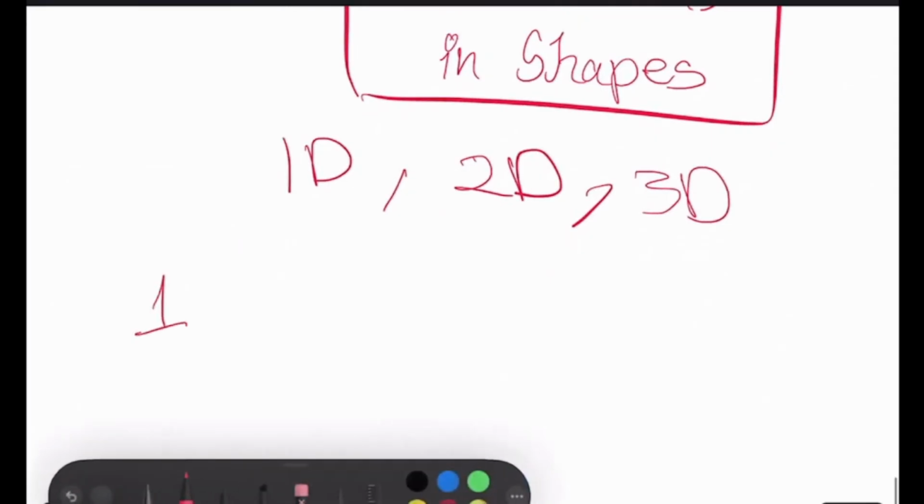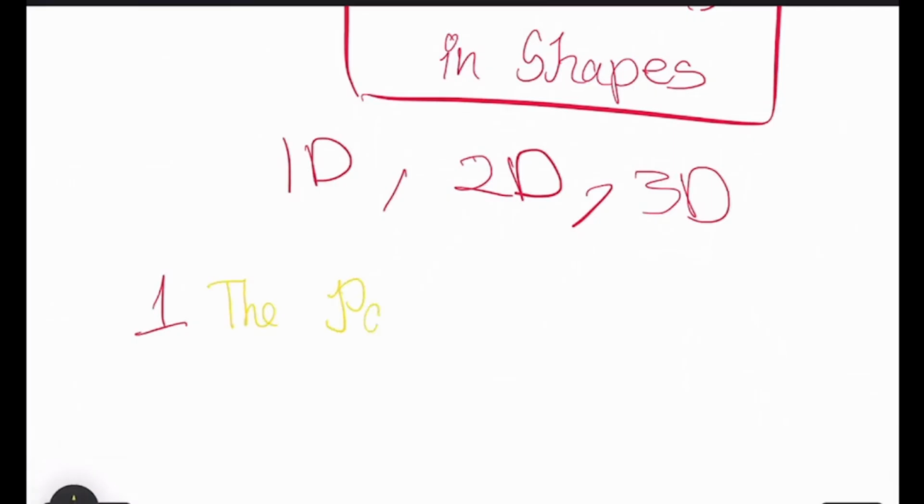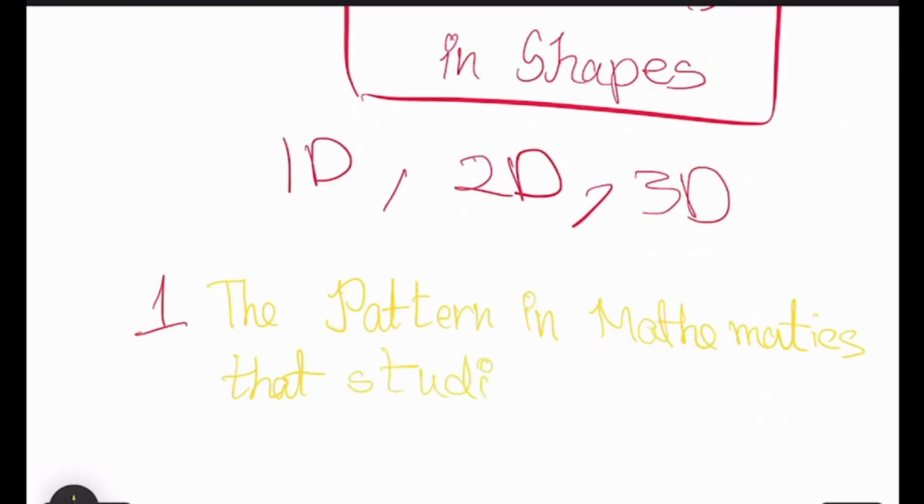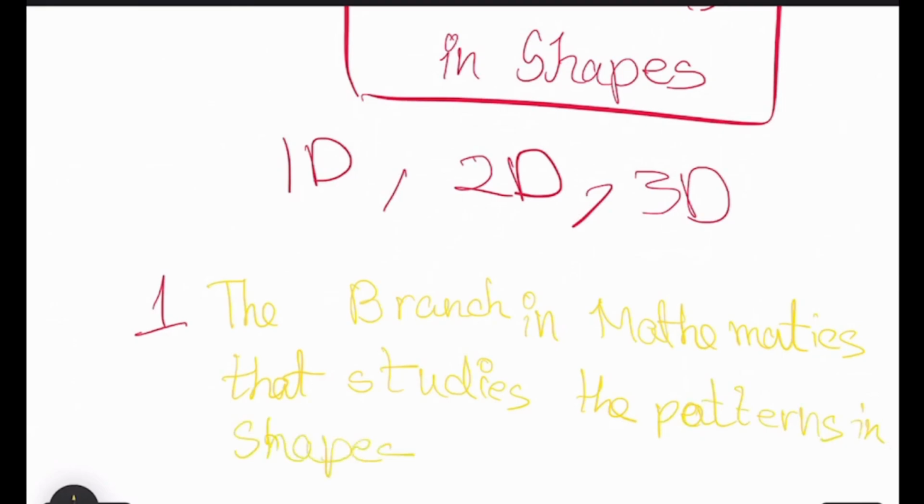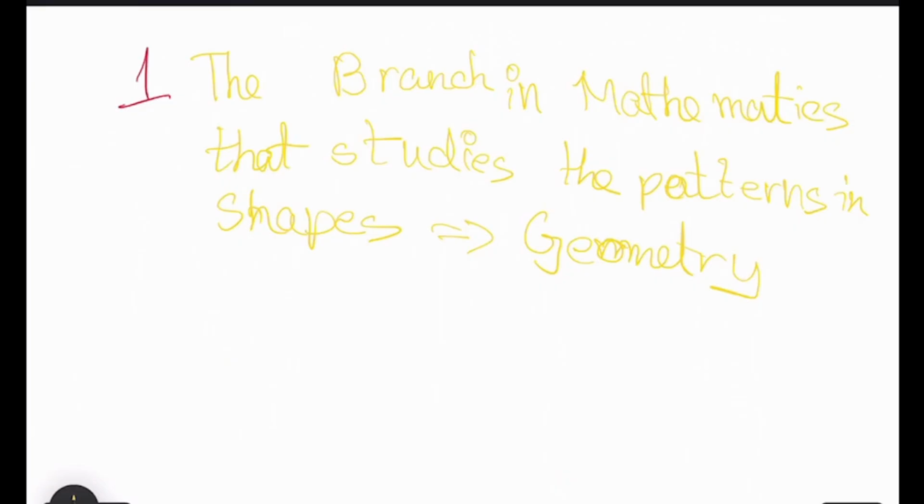Please note this down. I'll write it. Very important thing they might ask in exam. The branch in mathematics that studies the patterns in shapes. Okay. So what is it known as? Geometry. So this is known as geometry. Okay. So as we were studying, this is known as geometry.